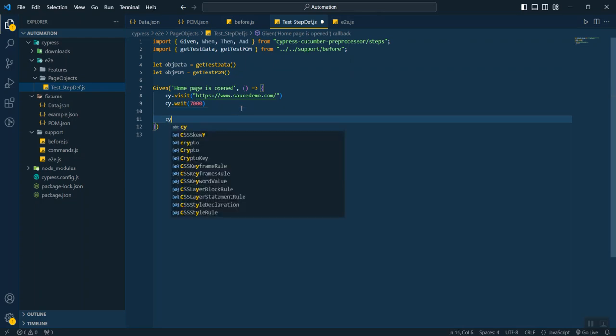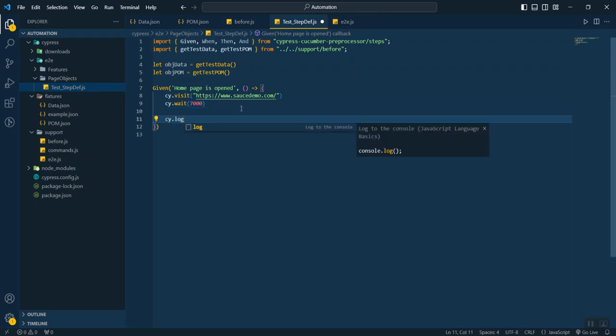Let me quickly call these variables and print with cy.log: this is from the data.json file.